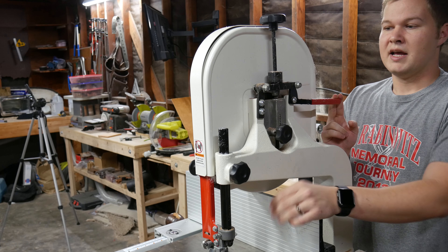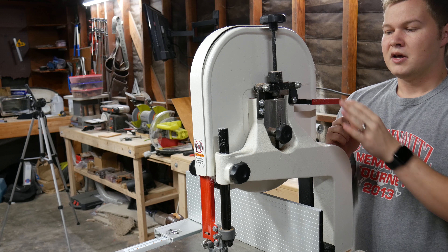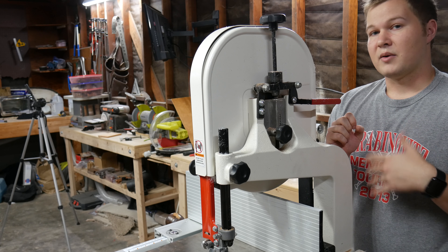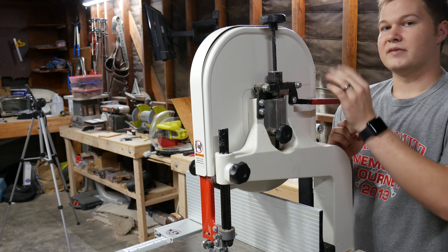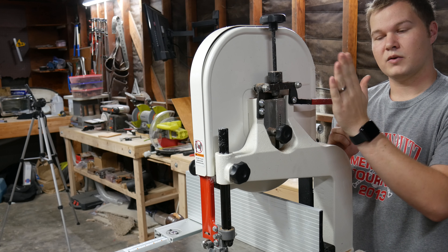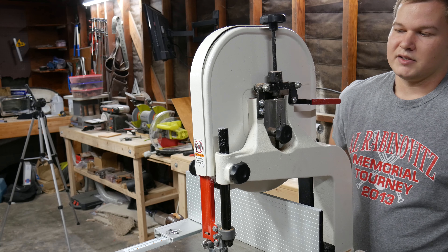For the tensioning, I really like it. What's cool about this red lever is it's a quick way to just alleviate a lot of the tension — most of the time you can lift up this lever and alleviate enough tension to install a new blade, so it's super fast and easy. When my blade gets dull and I need to replace it, I just lift up this lever and then replace it. This knob here is for adjusting the tracking of the wheels.